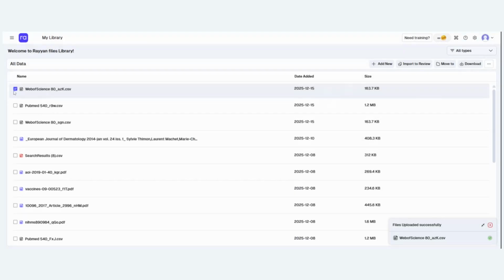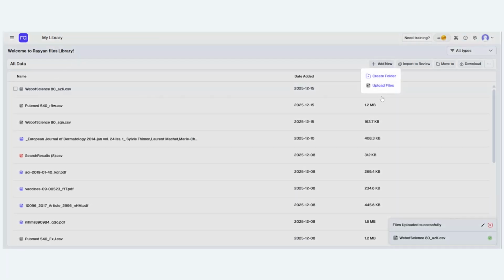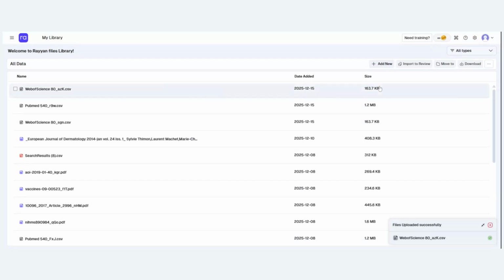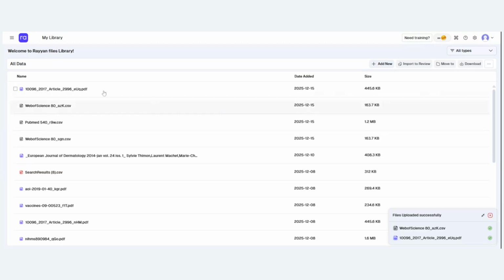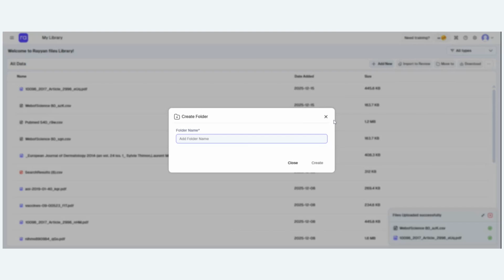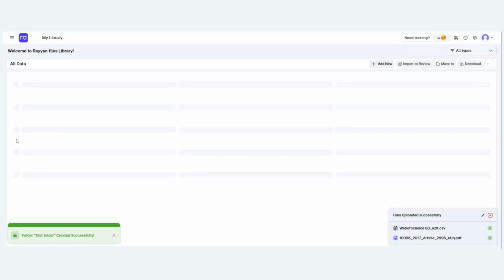Of course, you can upload full text PDF files from the stage as well. It's important to upload your full text PDF files in your library so that with a premium membership, you will be able to automatically assign and attach these PDF files with their own citation. You can create folders and add your files within that folder for better organization.